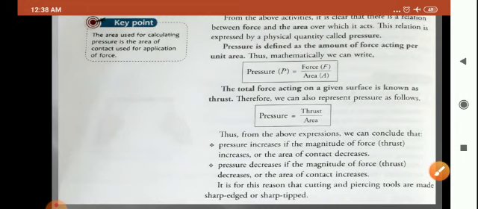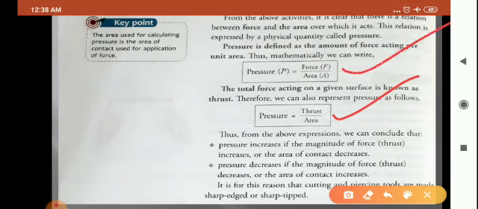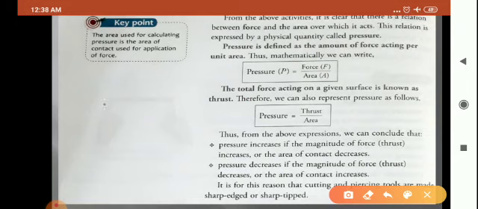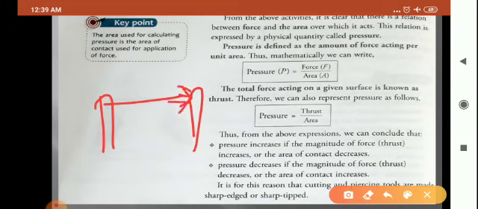So that is the reason one more formula is given: pressure is equal to thrust upon area. So either you write pressure is equal to force upon area, or pressure is equal to thrust upon area. And what is thrust? Thrust is the special kind of force which acts perpendicular to the surface of the object. The perpendicular symbol is given like this. Suppose you were holding a pencil with both of your index fingers. So this sharp edge was exerting a perpendicular force on this index finger, so this is also a thrust.